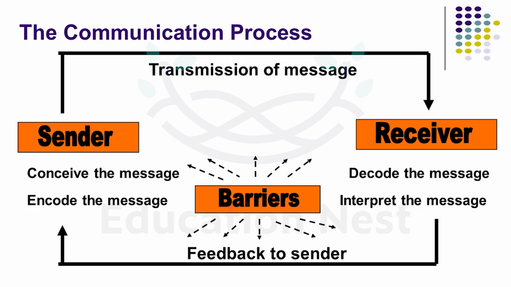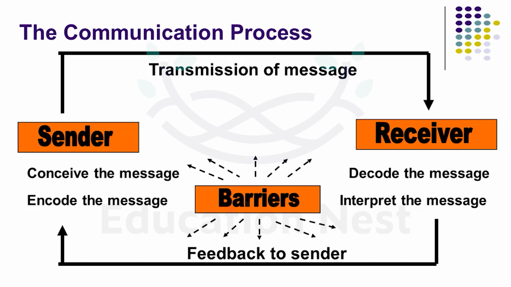Well, to understand this communication chart or this cycle in a better way, let me put an example. In a corporate world situation, let's consider two people over here. Let's consider a manager to be the sender and his secretary to be the receiver. The situation is that the manager has to send a particular message to his personal secretary, who is the receiver.